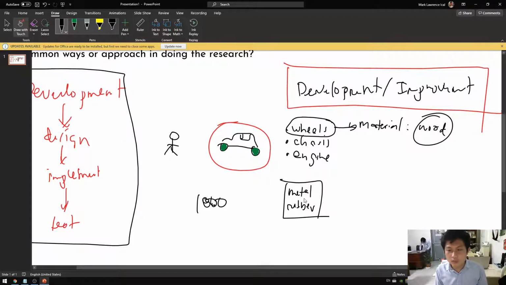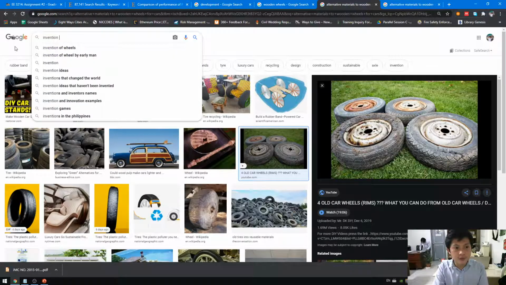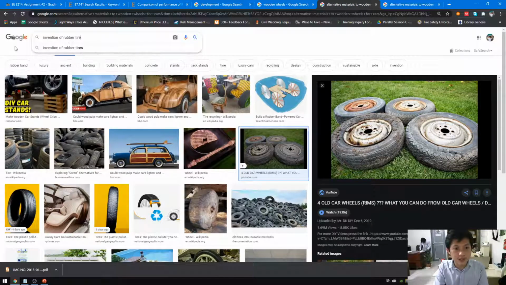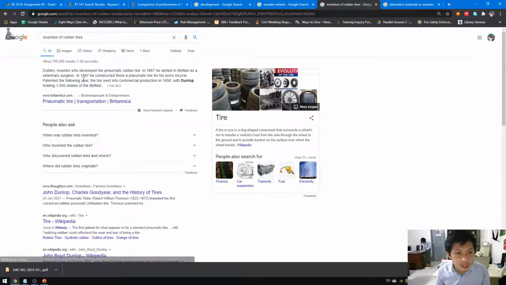What else? Imagine that you are in the 1800s. What kinds of materials are available? You have metal, you have rubber, probably you have clothes. The invention of rubber tires was in 1887.